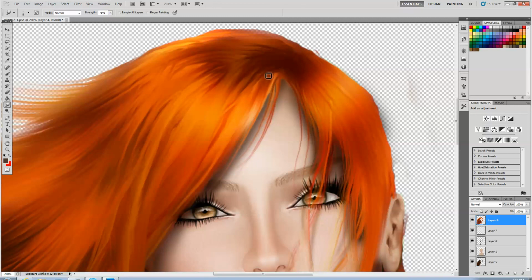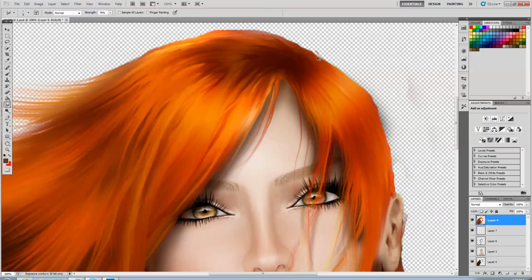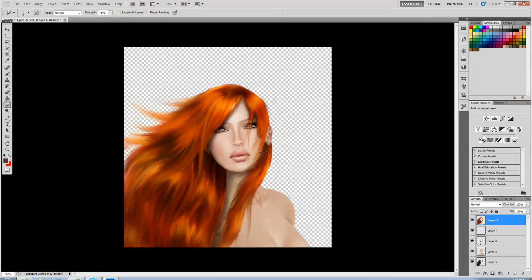Kind of refining the hair and the facial features and pretty much anything detailed wise. There we go. All right.